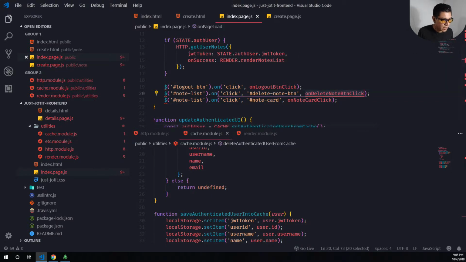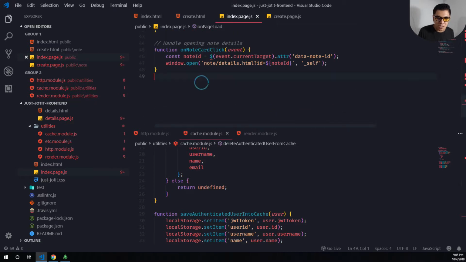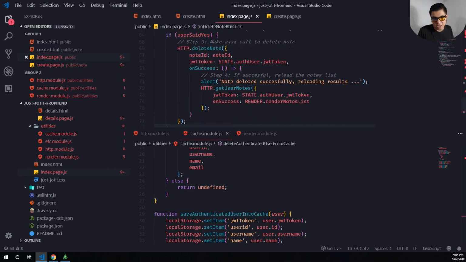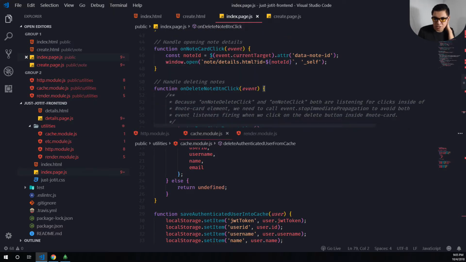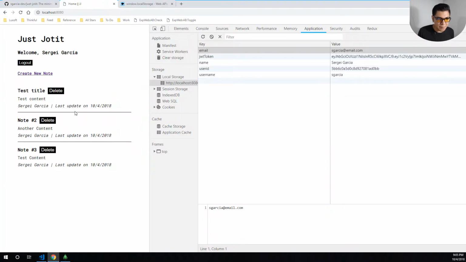So I'm going to define that function right here. This one's going to be a somewhat crazy function, but bear with me because it's actually quite simple once we explain it. When you click on the delete button for a card, something interesting happens. Because the delete button exists inside of a node item, if you click delete, it also counts like you clicked on the node. So it will try to redirect you to the node details.